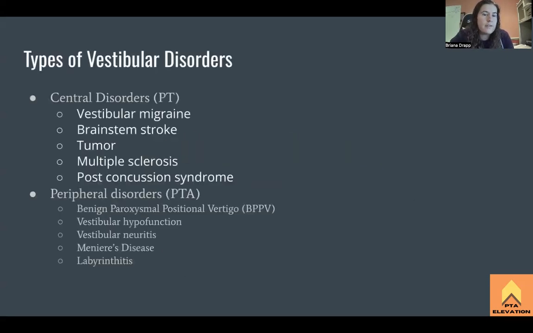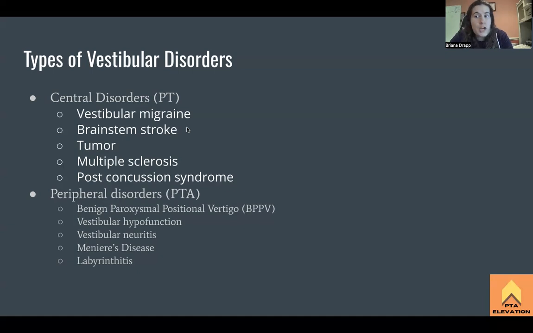All right, here are our different types of vestibular disorders. These central disorders are the ones I talk about in the other video. Vestibular migraine: you get those symptoms with the migraine headache. Migraines are a central disorder. It's a problem with the brain, so it'll show up a little bit differently. Brainstem strokes will affect the cerebellum. Remember, the cerebellum is important for balance and coordination, so you'll see problems with that. Also the vestibular nuclei, where the brain connects to cranial nerve 8 that goes through the brainstem. If you have a stroke there, that's going to mess up that pathway.